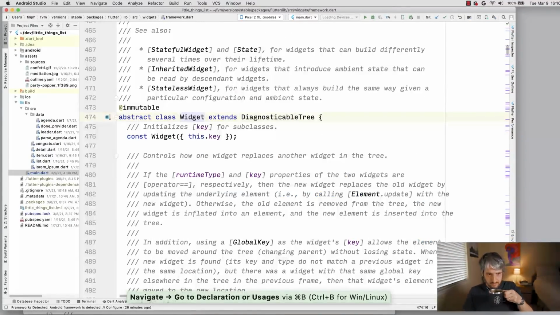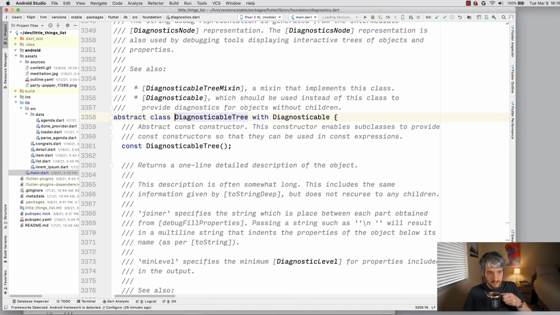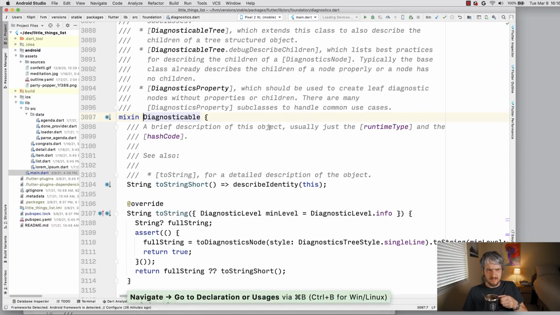We'll take it easy here. So widget extends diagnosticable tree. So let's go there. Okay, it does not extend, but it has just diagnosticable.